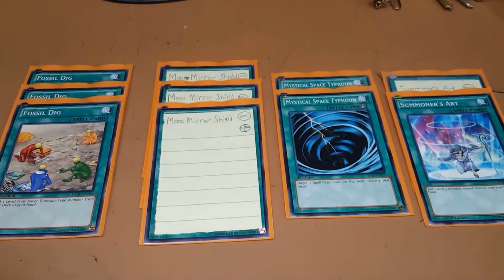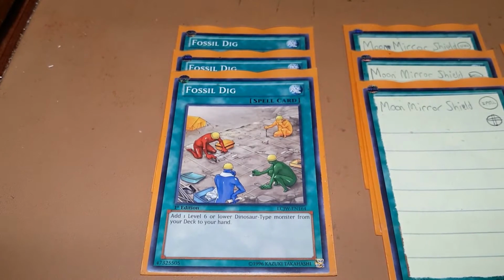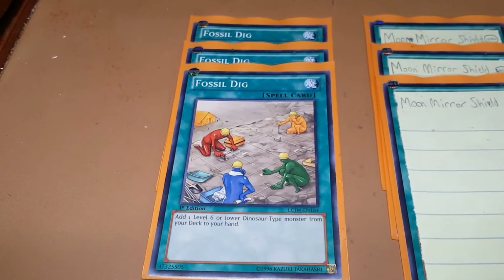Then we move into the spell lineup, starting off with 3 Fossil Dig, of course. You add a level 6 or lower dino from your deck to your hand. It's their best search spell.